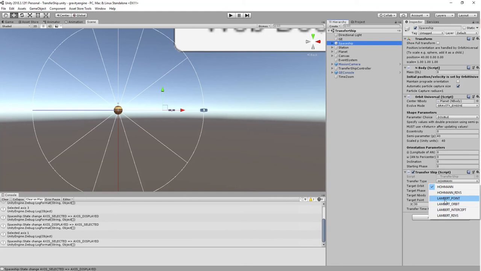So a Lambert transfer in its general case basically says, how do I get from point A to point B in a specified time? And so there are a couple of variations. We can specify point B by an explicit point in three-dimensional space, by a phase location on a target orbit, or we can do it in such a way that we want to intercept an object in a target orbit, in which case we just arrive at the same time, but we don't match that target orbit's velocity. Or we rendezvous, which is essentially the same as an intercept, but there's an additional maneuver to match the orbit at the time we arrive.